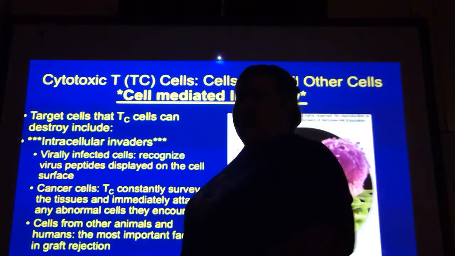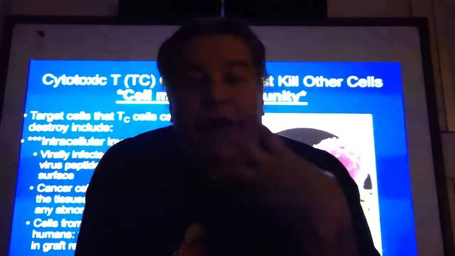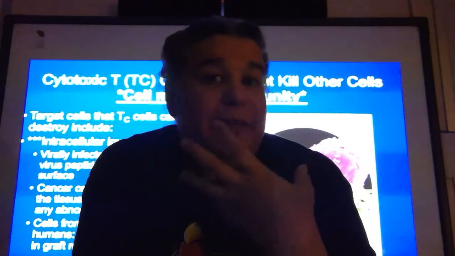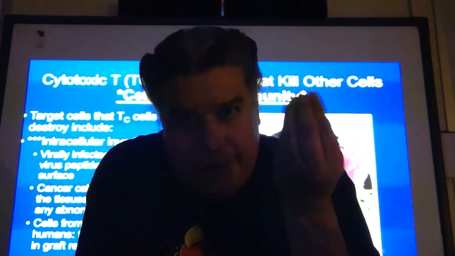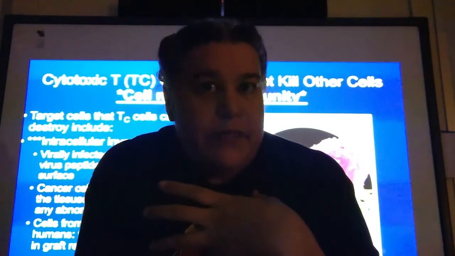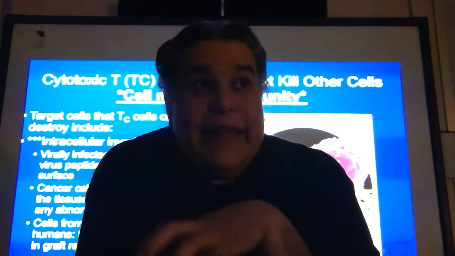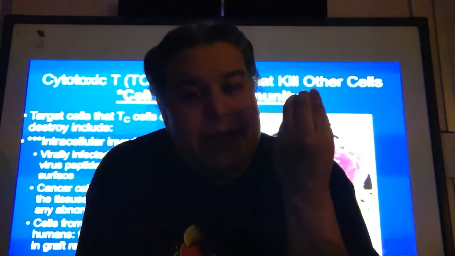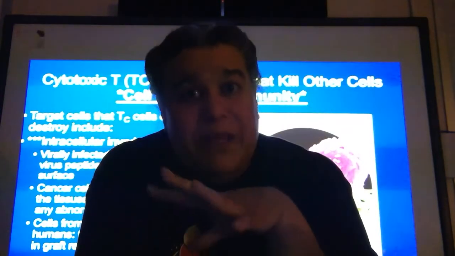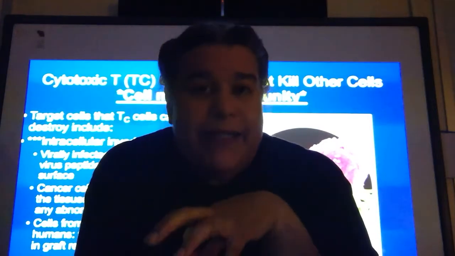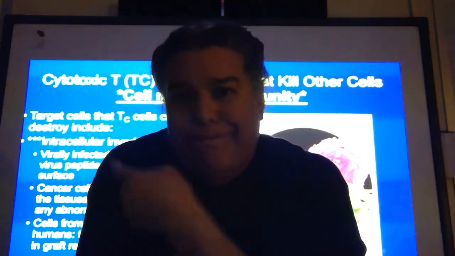Cancer cells. Now I know you're going, wait a minute, that's not infected with anything. Cancer comes about because there has been some type of mutation to the genetic material. The DNA has been changed or altered in some way, shape, or form. Sometimes, not every time, but sometimes when that happens, you end up with proteins being created that aren't normal. If those are picked up by MHC1 and displayed on the surface, it is a huge red flag to a cytotoxic T cell that there's something wrong with that cell. If it recognizes that there is something wrong with that cell because MHC1 is displaying something foreign, it'll kill it.